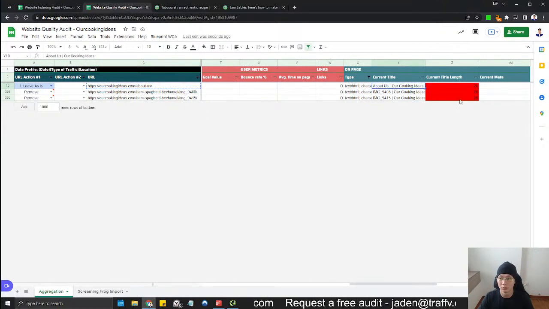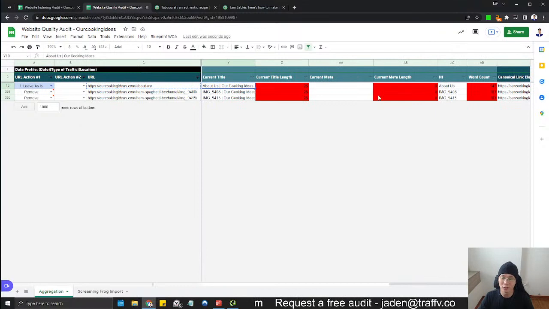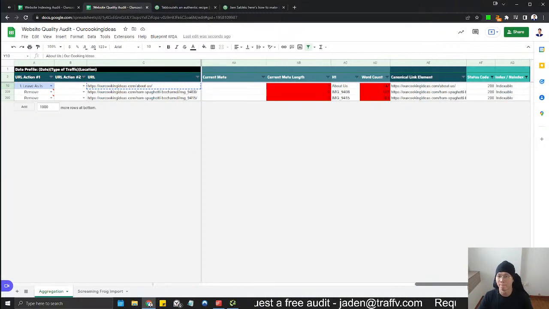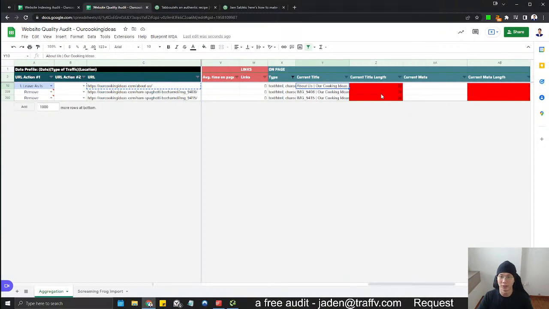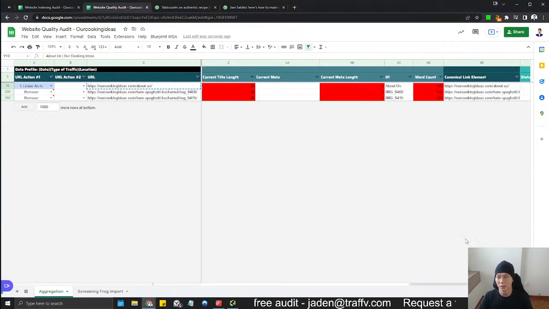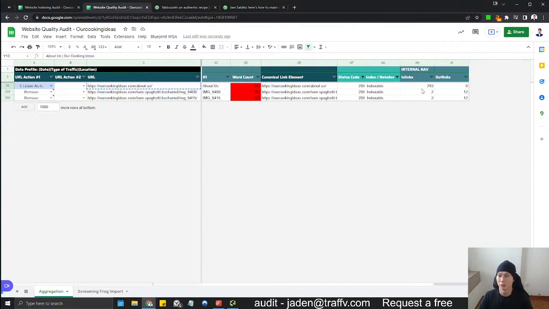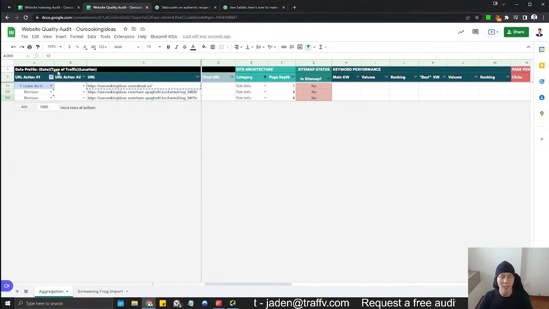If I were to recommend optimization of the titles and all that, this is the last page I will worry about. I won't even go into optimizing its current page titles and meta description, because this page is not going to generate a lot of traction. This is fine because it's an about page, unless it's a big brand.